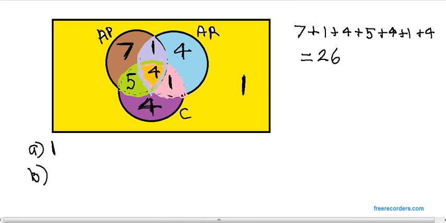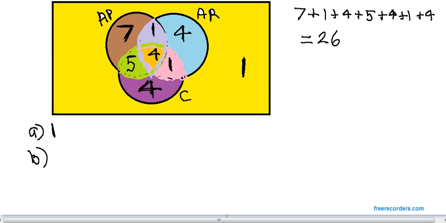Now question B is asking for how many players did not cheat. Well, we really don't even need the Venn diagram to answer this one. We know there's 27 players altogether. The problem told us that. And it told us that 14 of them have cheated. If there's 27 students and 14 of them have cheated, that means all the rest, or 13, have not cheated. But the other way you could have gotten that answer was just to take all the numbers that are outside the cheating circle and adding them up, and you'll get that same answer of 13.